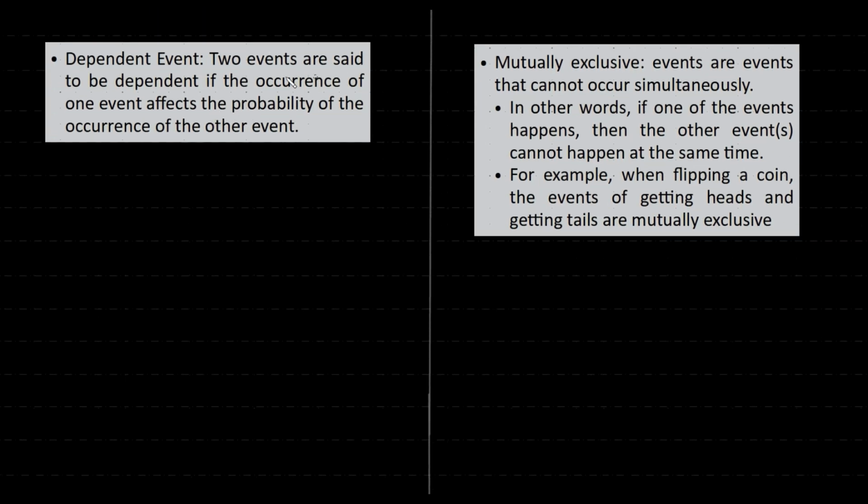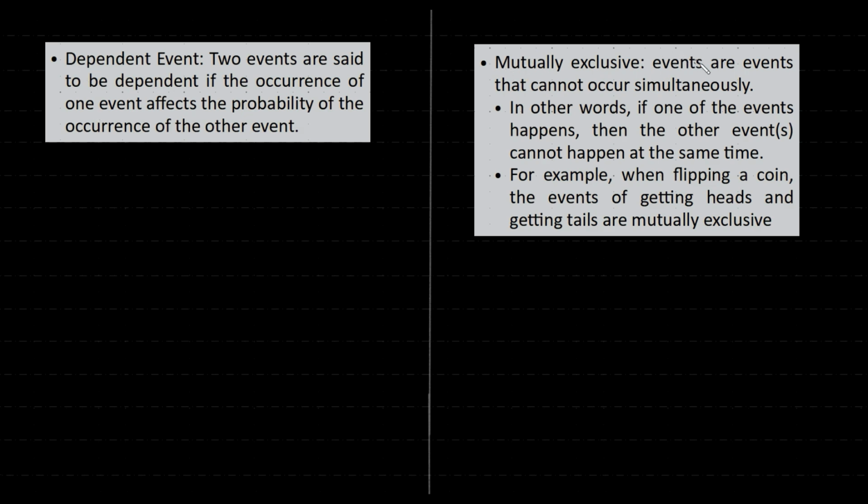Dependent event, 2 events are said to be dependent if the occurrence of one event affects the probability of occurrence of the other event. If something happening will affect the other thing not happening or happening, right? Again, this is best understood with examples. So I would like you guys to list it and write it and all of that. So as and when we go through examples in this chapter itself, I'll use all of these terminologies so that you guys get used to the idea of all of this.